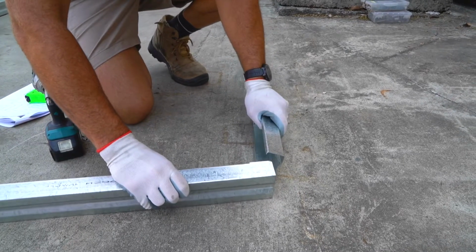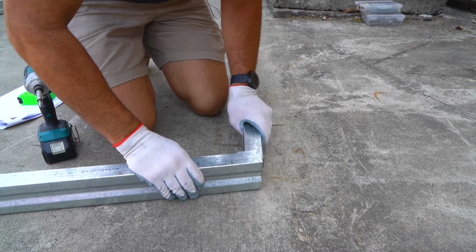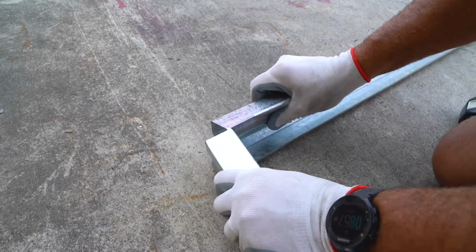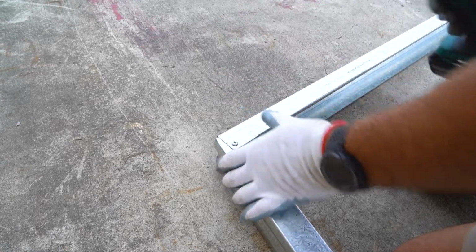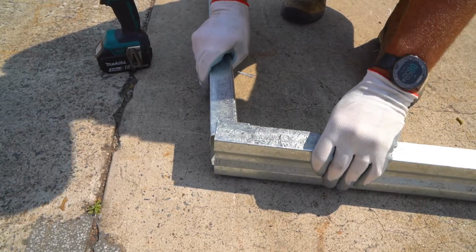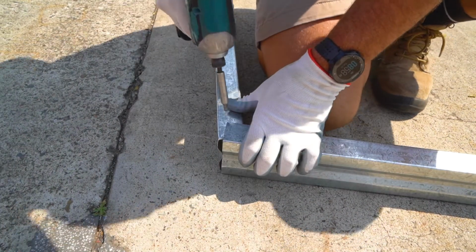Okay, what we need to do now is just slide our outside upright into that tab notch of our top cord like so, and just put 1 screw in just to hold it. Okay, now we do the same with the other corner. Again, slide the upright inside the tab. Just 1 screw in to hold it.